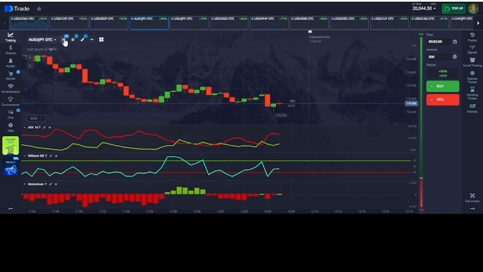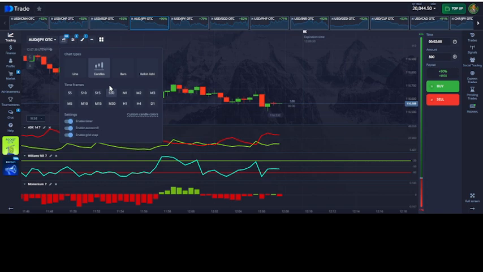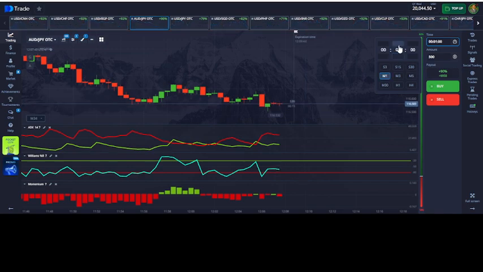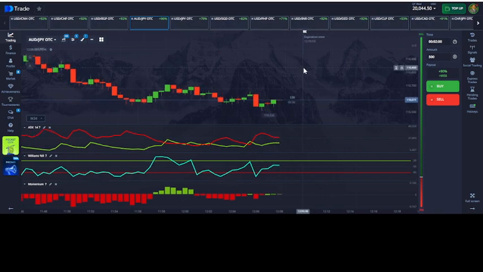For my candlestick charts, I have my candle set to 30 seconds, regular Japanese candles here. And for my trade timer, I've set the expiry to 2 minutes here. We can move the expiries up or down, but we want 2 minutes. So I'm going to be looking at these 30-second candles while taking 2-minute trades, or 120-second trades, fast turbo trades. Okay, so what I'm going to do now is pause the video and look for some trade setups.